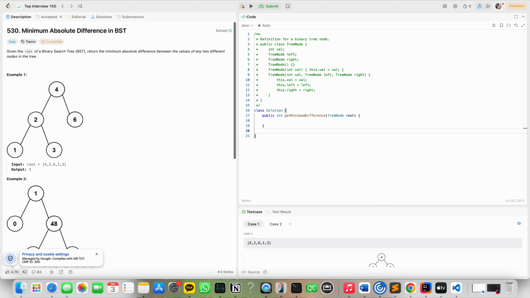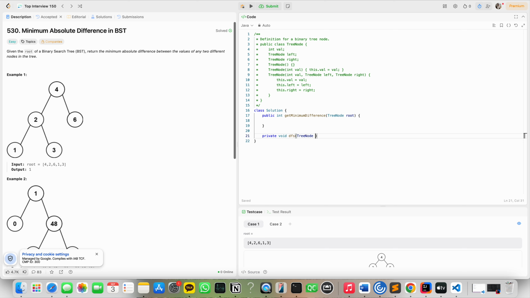So that means there should be some function, DFS, that will recursively get the nodes in the tree from left to right.